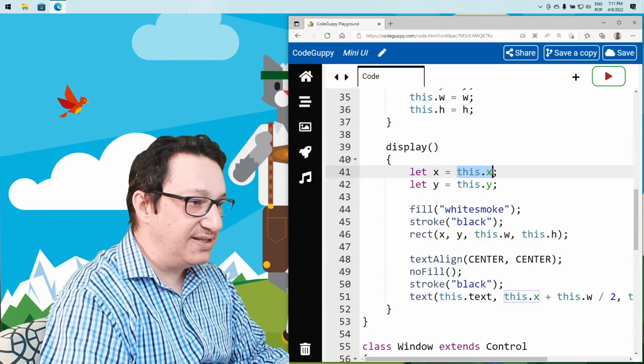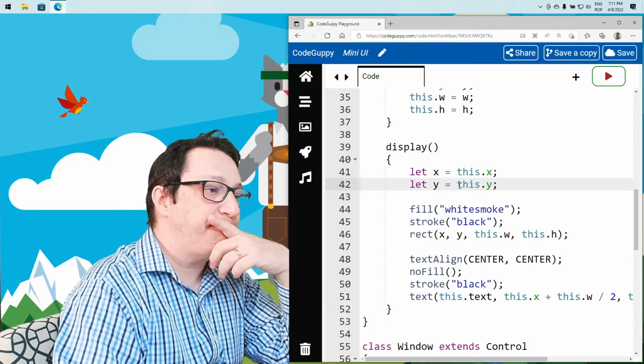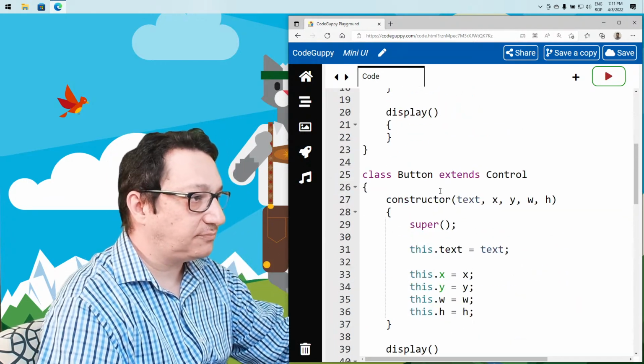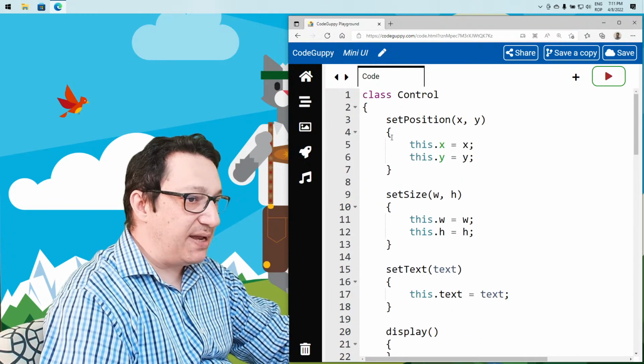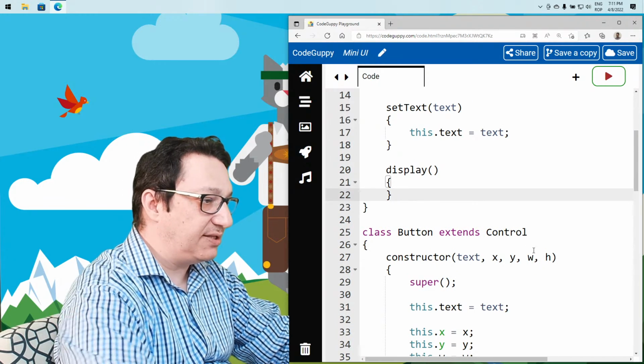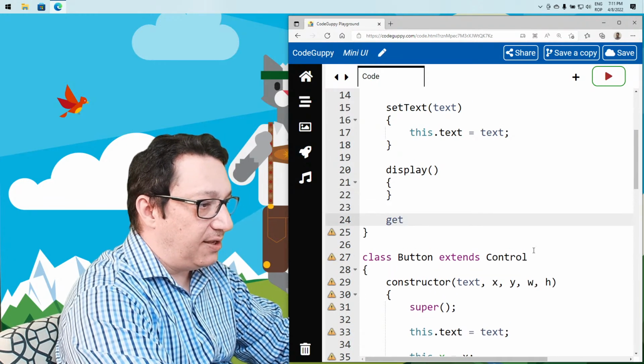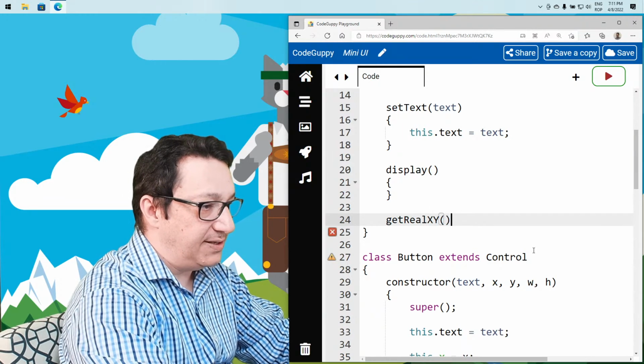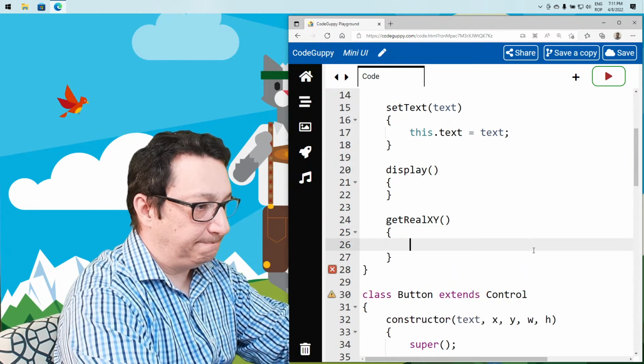It's obviously not this X and this Y. Okay, let's get back into the upper class here, and let's say we have a method here, getRealXY, like this, right?